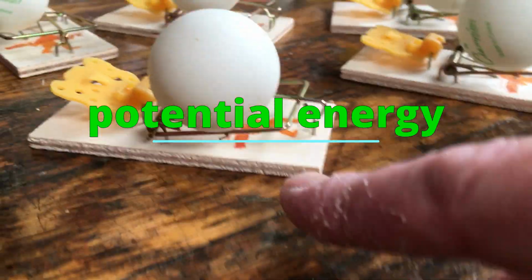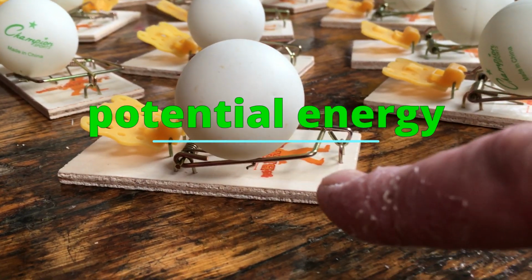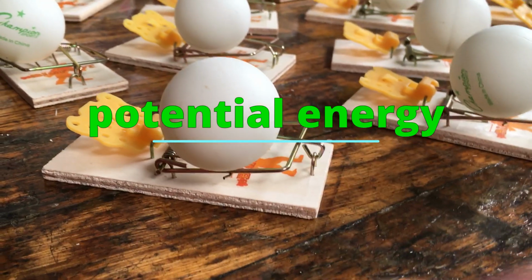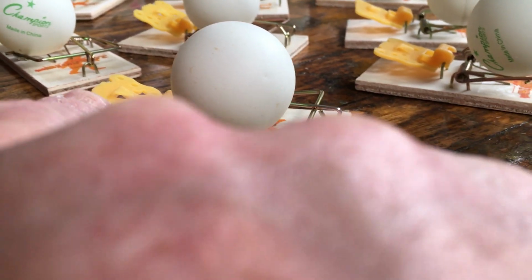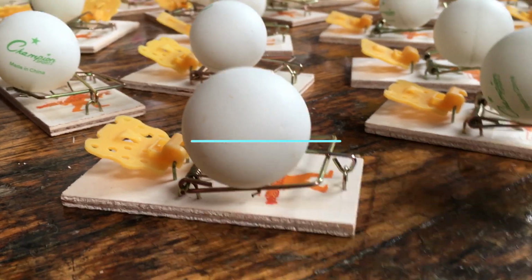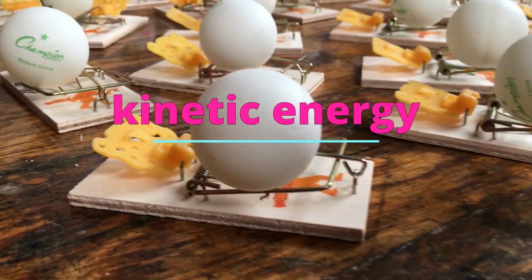But once I pull that lever back and I hold it in place, that potential energy is just waiting to be released. And anytime right over here in this yellow area that that hook moves so that that yellow plastic is not holding it down, that potential energy then changes to what's called kinetic energy. It changes to energy in action. But remember that the title of today's experiment is chain reaction.